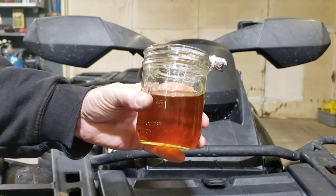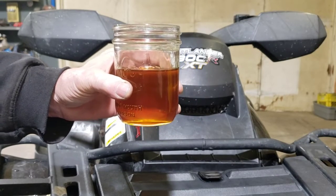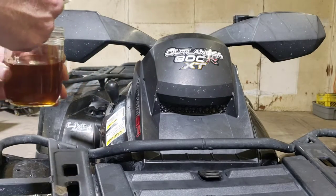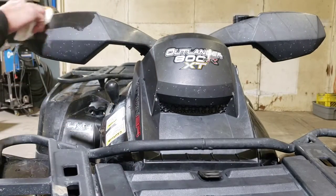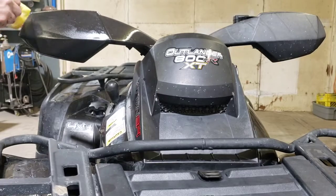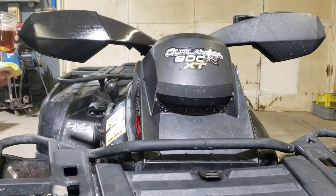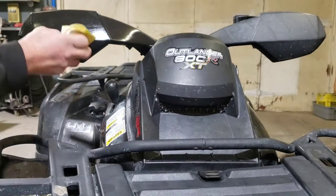Alright, I got my sauce mixed up. It's about half and half. The more thinner you got, the quicker it dries. Just got some paper towel. So let's give her a shot. You can kind of see it's kind of yellow. You can see it's pulling some of the black off of there.